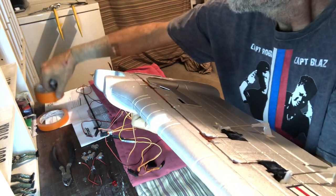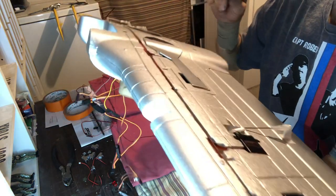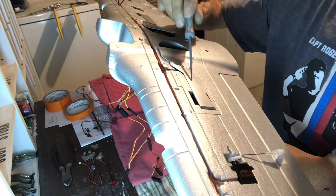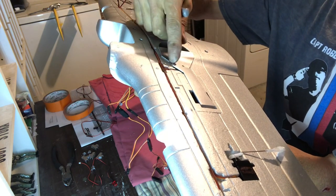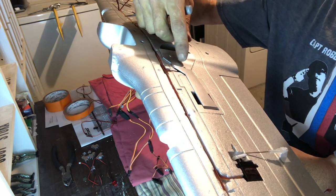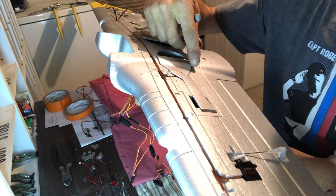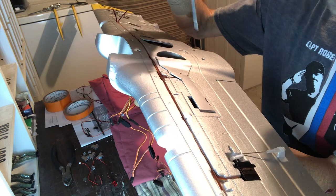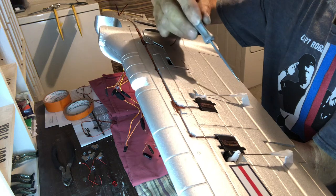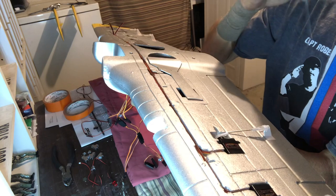Take your piece of masking tape, and you find something on the model like plastic. See the landing gear cover right here? Well, once you bend that tape back, you take your piece of tape and you stick it to something that's plastic. Anything other than something that's painted on the styrofoam. See? A servo. Use the servo. Anything but the paint that's on the foam, or it'll pull it right off.